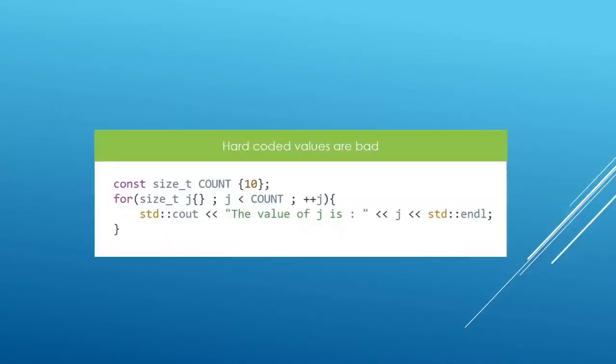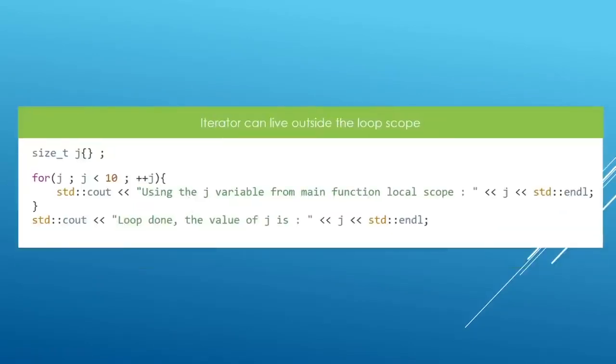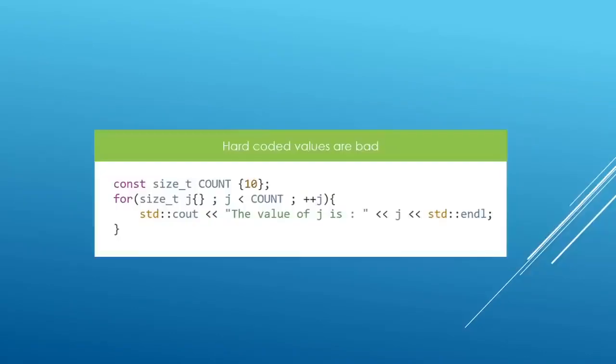Okay, the last thing I want you to see before we head over to Visual Studio Code and actually try this out is that it is a bad thing to hard code your values in. For example, you see here we are saying j less than 10. This is really bad design because every time you need to change the number of times that your loop is going to run, you're going to have to hunt for these loops and change these values. And this may be in a lot of places in your code. So a good thing to do is to put the value that controls how many times your loop is going to run in a variable like this.